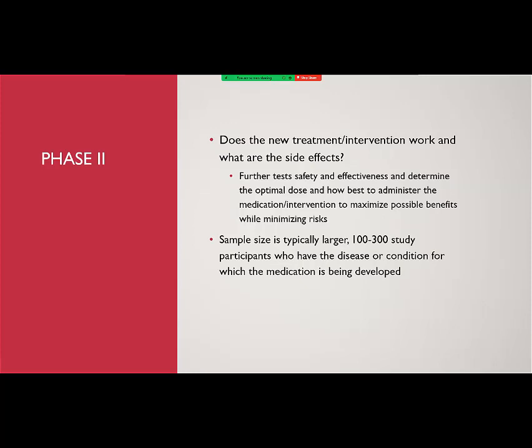So for example, something like ketamine. They use ketamine in different administrations, such as nasal or intravenous, to treat certain indications such as depression. And going from an IV administration to an intranasal administration would be something that would occur in a phase 2 trial. And it is typically for people who have the disease or condition of interest.